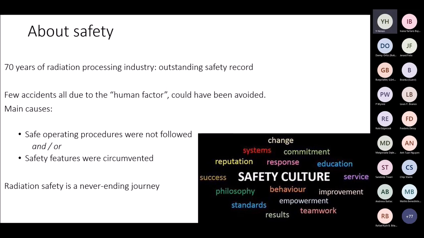And when there were accidents, if you consider exposure of people, probably less than 10, and every time it's not the facilities that were the problem, it's the people operating them. The accidents happen because they didn't follow the safety operating procedures, or they thought that they were smarter than the system, and they bypassed some safety system, and then the accident happens.